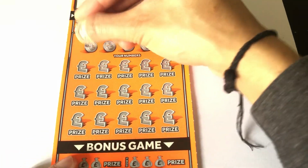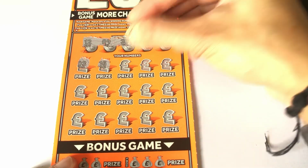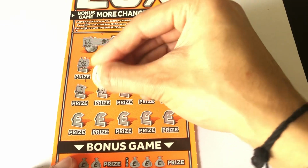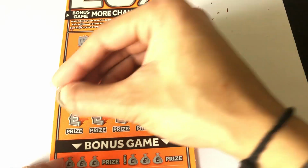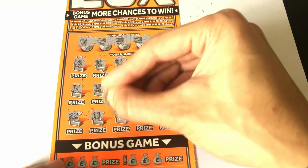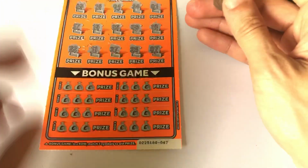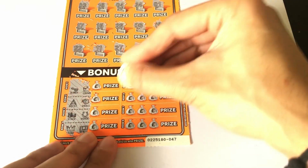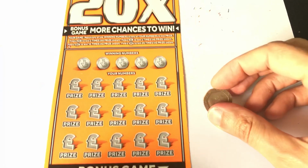Let's carry on. 12, 9, 30, 23, and 31. 3, 16, number 4, 24, and 1. 17, 15, 26, 6, and 18, 22, 11, 27, 28, and 7. So nope, I didn't think it would be 3 in a row, but you never know, I've had it in the past. And nothing on that side. And nothing on that side. So there we go, that's the loser. On to the next card.